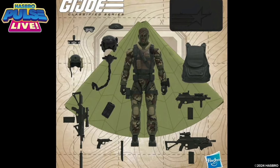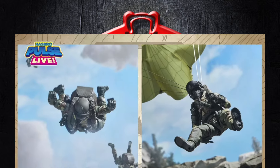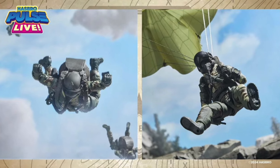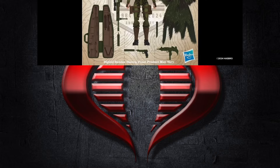Starting out with things I talked about on Sunday, but going into more depth on my reasoning. The Parachute Trooper does look cool — if the parachute actually works and you can throw him in the air and he descends slower, that's really cool. He comes with a lot of gear but he's $35. I have a picture with the price list, and in 2024 going into 2025 we need to watch budgets. I'm passing on this — it'll be a pickup only on sale. Couldn't they have hit the $25 price point? I think they could have.